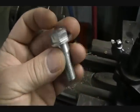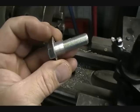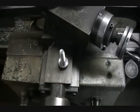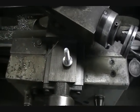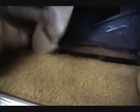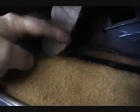That's the longer one for the back part of the seat. Okay, and now here's the end result. That way when you slide the seat forward or backwards, it can move freely, just like that.